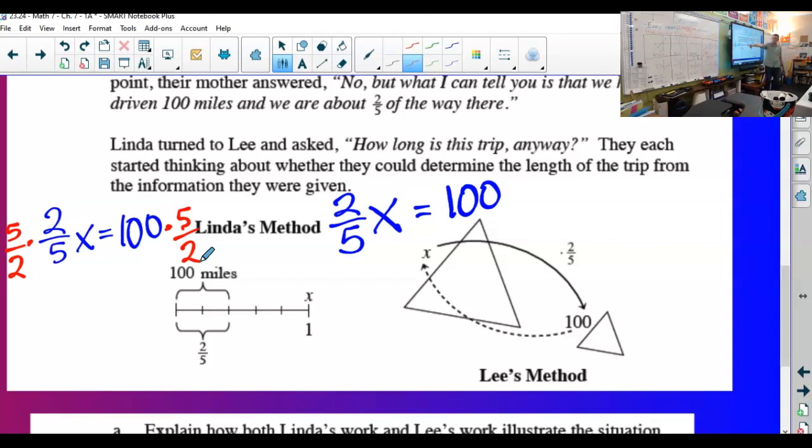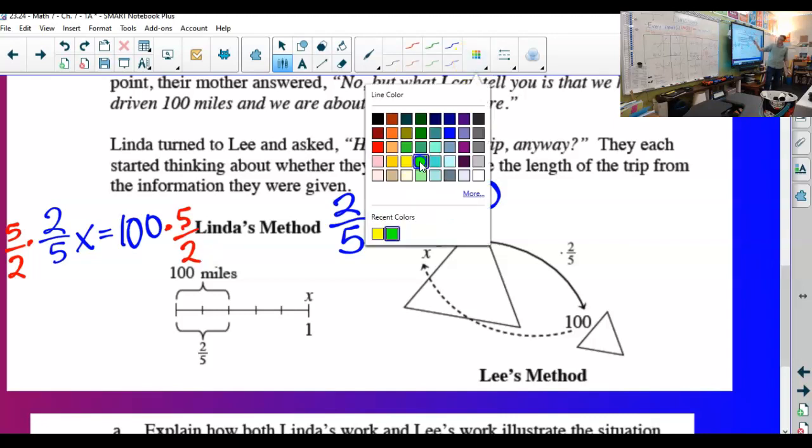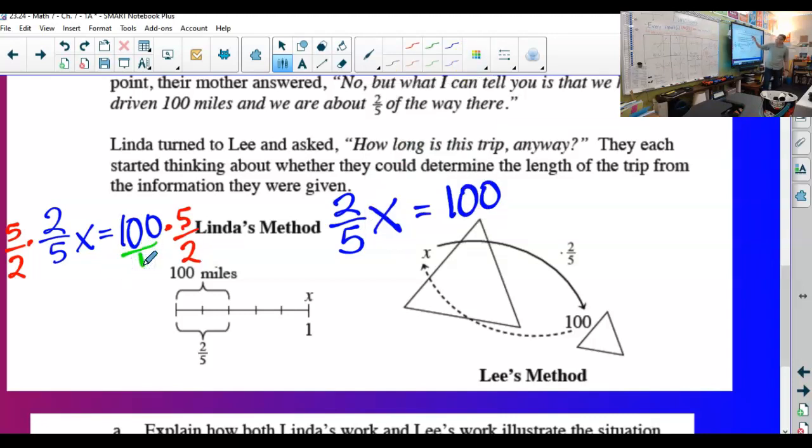Now, to make your life easier, how can I make 100 into a fraction? 100 over 1. Put it over 1. Guys, we should be writing this on our paper, because otherwise, what's the point? Guys, what's 5 times 2? What's 2 times 5? 10. What would 10 over 10 be? 1. That's why we did what we did. The reason we use the reciprocal is it's going to end up giving us the same number on top and bottom. So we really just have 1x.